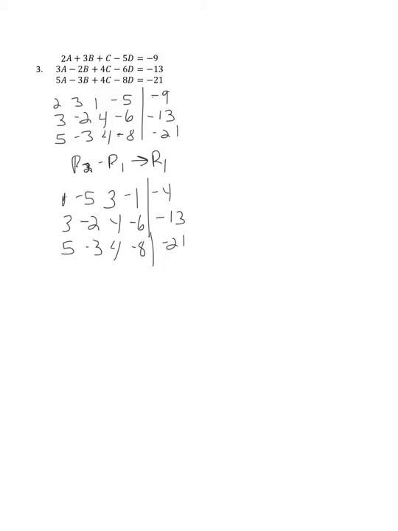Okay, so now I need to get this one to be a 0. So I'll just take row 1 times -3 and add that to row 2 and stick it into row 2. Okay, so that'll be -3 plus 3. Well, first I'm going to go ahead and put the top row in there. 1, -5, 3, -1, and a -4. And now I'm going to do it. -3 plus 3, 0. -3 times -5, so that'll be 15 plus -2. Multiply this by -3, that'll be -9 plus 4. Then -3 times this one will be 3 plus -6 will be -3. And -3 times that will be 12 plus -13 is -1. And then row 3 goes with it.